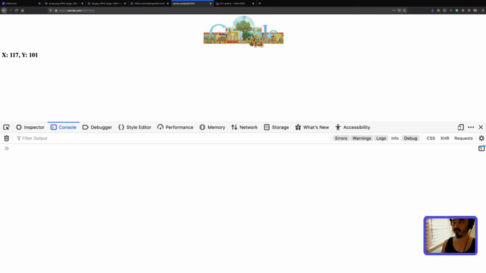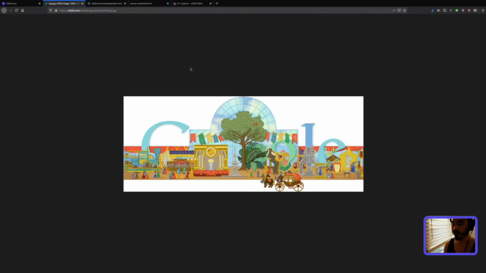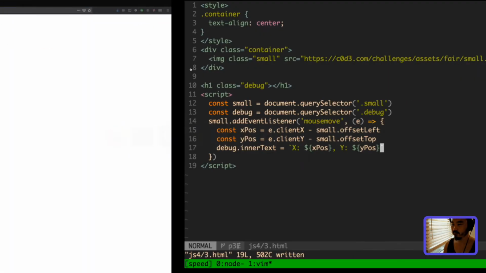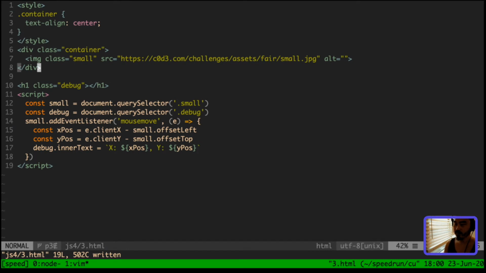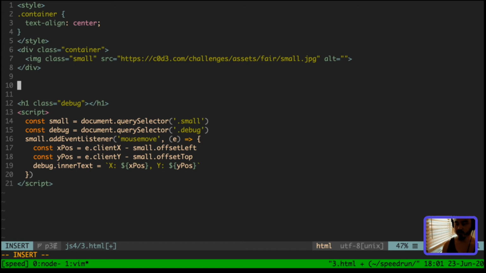So now what I need to do is, as my mouse moves, I need to move the circle picture around. So let's do that. Here's the circle picture. Where should I put the circle picture? Let's put the circle picture over here. So dot scope.